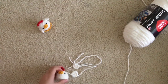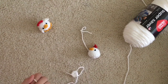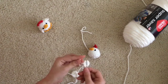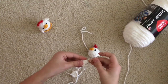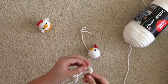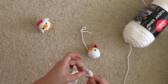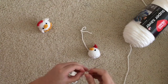Okay, now we're going to be attaching the wings. So just take one of your wings, and then we're going to sew this so it's knotted. Just go into a stitch, put it through this yarn, pull that through, and then go back into that same stitch like that. So then we're kind of knotting it. Do that however many times you want, and the more you do that, the more secure it will be. Maybe do it twice, and then you can put it in, pull through, but make sure to leave a loop.